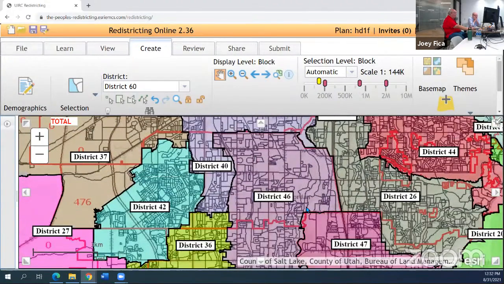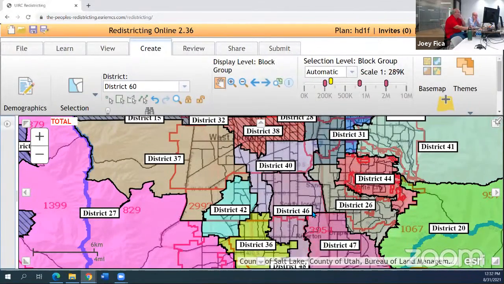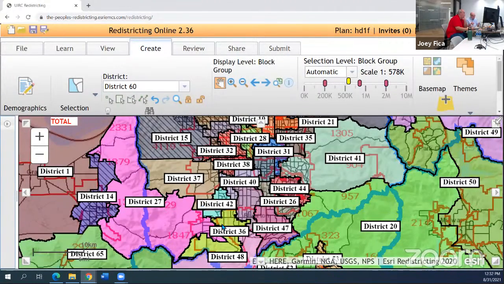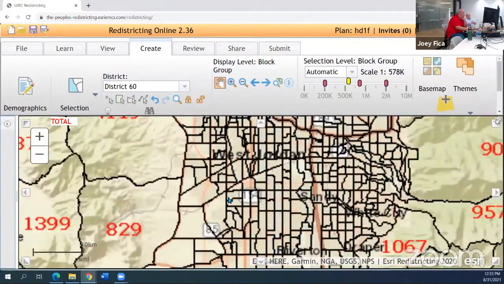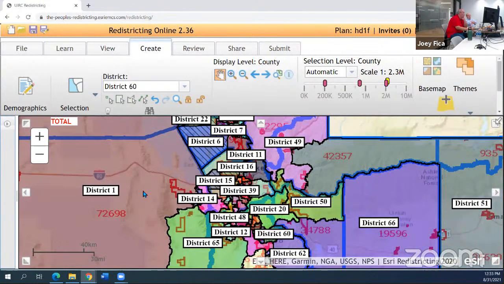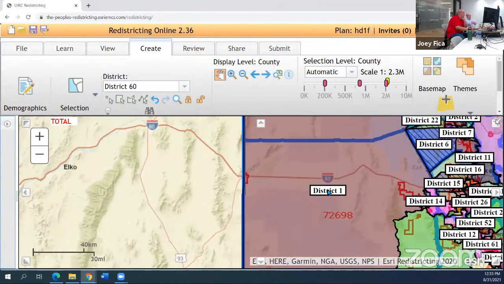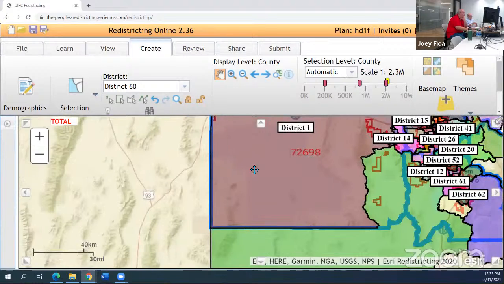Is there any way? I mean, I'm concerned about all the lines. I can't tell all the lines and where they're going. But I would really like to see a map of each district and see where the city lines and the county lines are. The county lines are blue, and the city lines are black. Maybe what we're going to do is take each district, look at District 1 first. I want to see if District 1 can be one house district or two house districts. I don't know if you can make one out of it. Yes, you can. No, you can't.